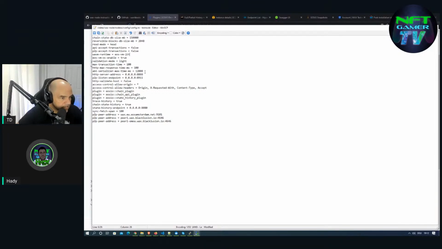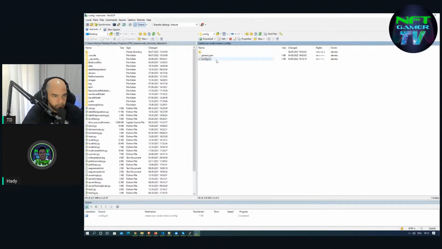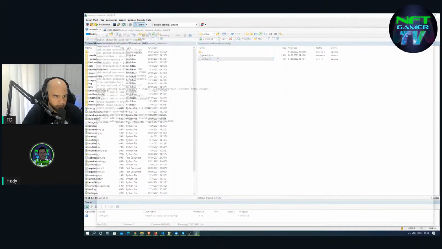Not necessary. Like I said, mostly what we are doing here is history, so we don't necessarily need to change this. We can leave it with the default values, because they're quick enough as they are. They're not going to be held up or take a bunch of CPU. So we can leave this as it is, and then we just save this file, which is saved, and then we can open it again to confirm that it's saved.